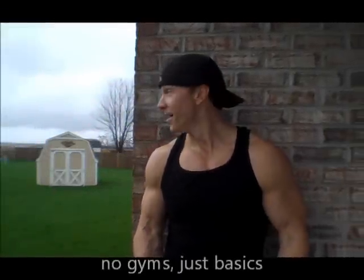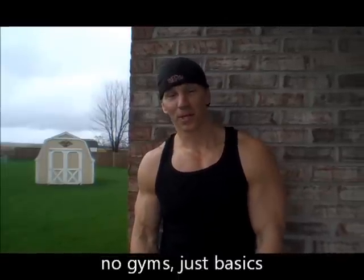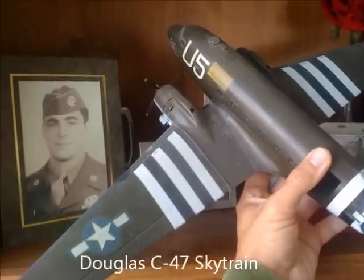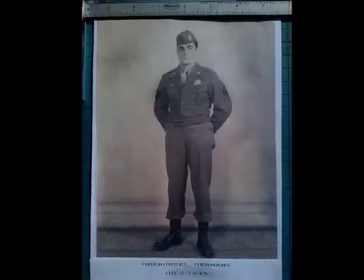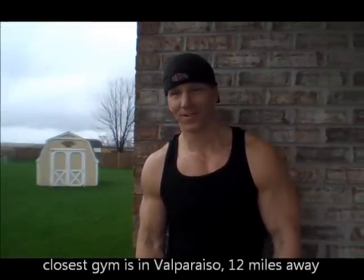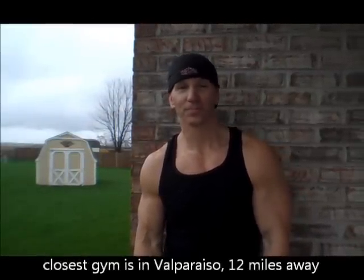You can see I'm in a place different than Southern California. I'm in beautiful Wanatah, Indiana, my grandfather's place. And I'm getting a little workout in on this porch. It's a rainy day and a whole lot of gyms in a 15-mile radius, so I'm here just making my own workout happen. All I have are these simple 8-pound weights.